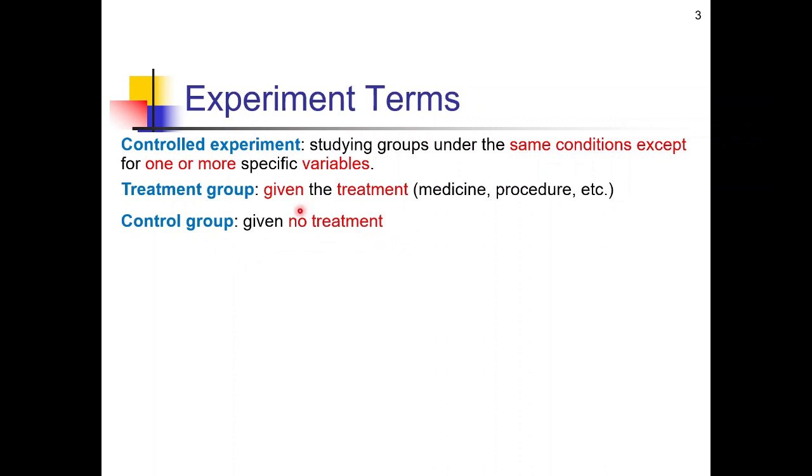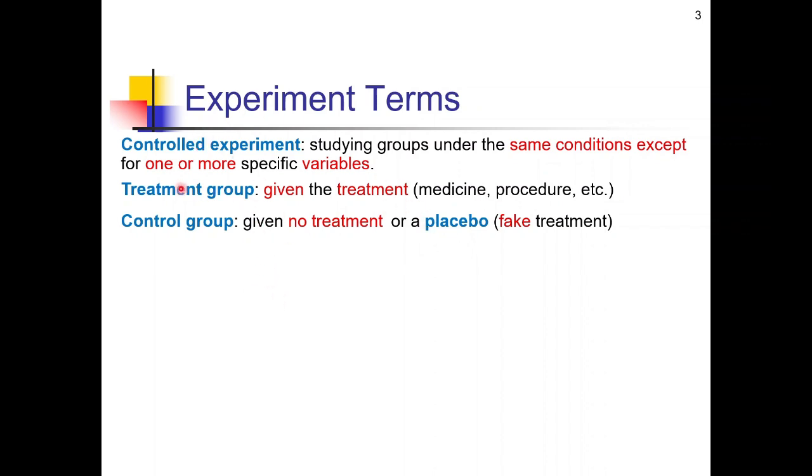And in addition to being given no treatment, another alternative is your control group might be given what is called a placebo, which is basically a fake treatment. For example, if there's some headache pills that you're giving two different groups, you might give one group basically sugar pills that they think are headache pills but really aren't. There's amazing brain-body connections. We have observed that sometimes people will feel better just because they think they're taking something that'll make them feel better, not because they actually are. Kind of crazy, but that's one of the things that we have to control for.